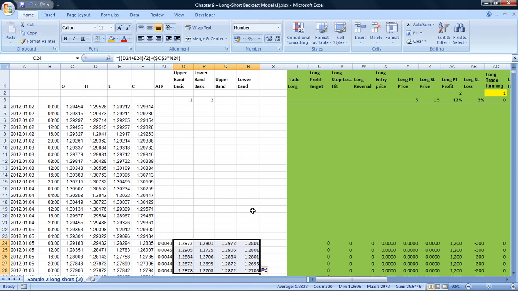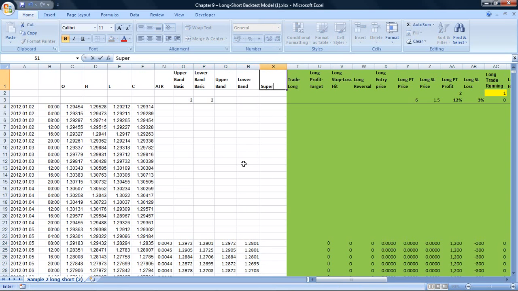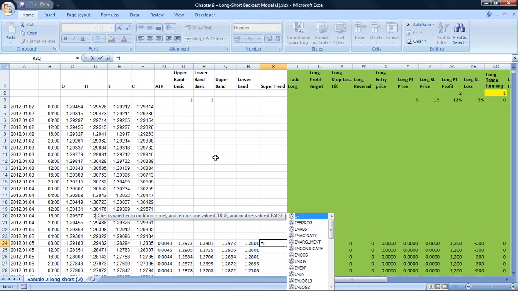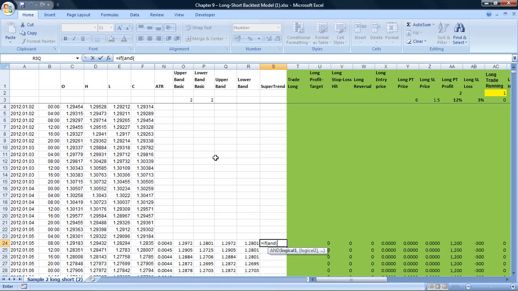What we need to do now is tell Excel when to use the upper band and when to use the lower band. In other words, so we've got the actual SuperTrend indicator. And we're going to do this again by using an if statement. We're going to use a series of 4 if and statements to account for all the possible scenarios.